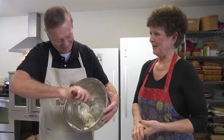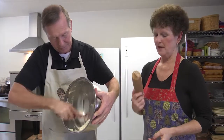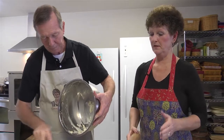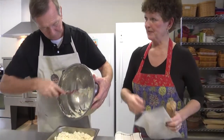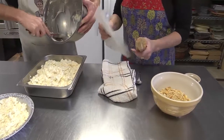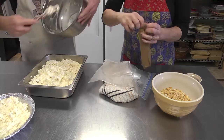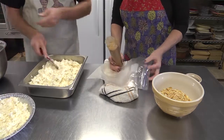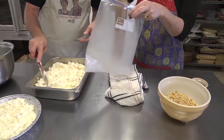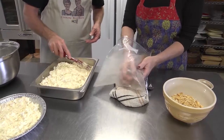For the 9x13 pan, we're going to have 1.5 rolls of crackers and one stick of butter. And we melt the butter in the big pan first. And then what I like to do now is open my crackers and dump them in a plastic bag. We experimented with different ways of doing this.